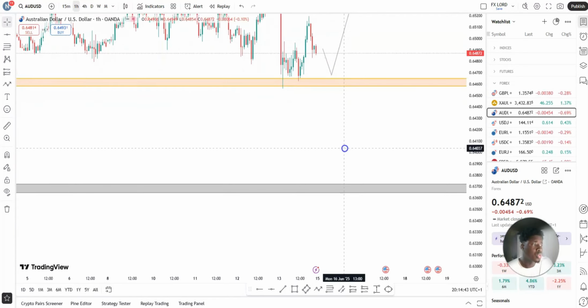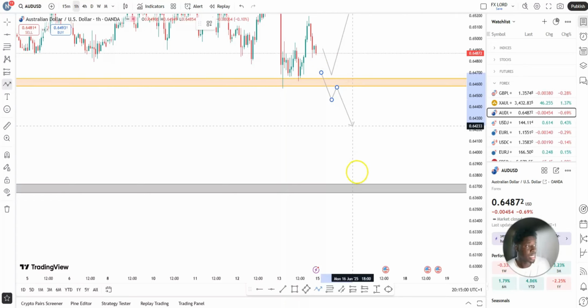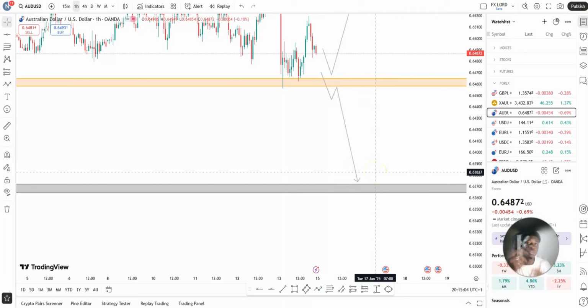And one good thing you should also note is that in a bearish scenario, because this is a major support level down here, AUD USD might just break below this level, I mean retest this level and fall back here before thinking of going back to the upside. You get what I'm saying? So if either of these happens, I'm just going to watch the chart closely and not miss the trade.